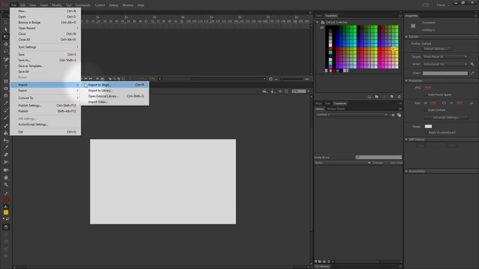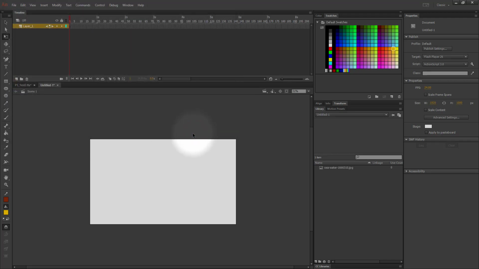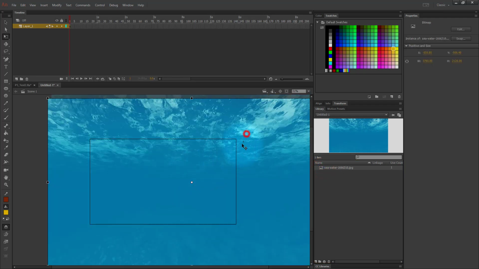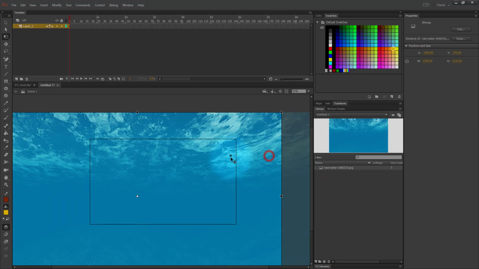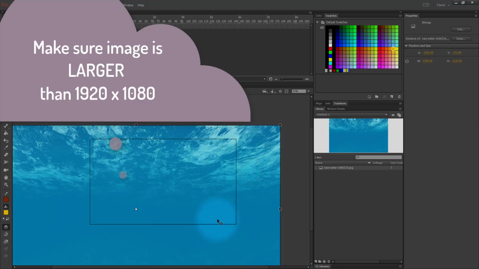import into library, and I have this I got from Pixabay, an underwater image. And so whatever image, you can do whatever you want. Whatever image you do choose, you can see it shows up in here, and I can drag it over. And I looked for an image that was on Pixabay larger than 1920 by 1080.